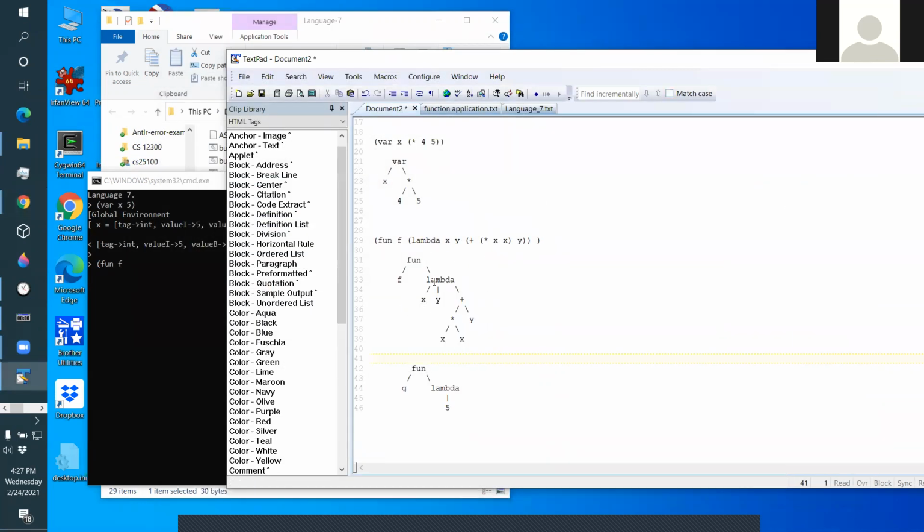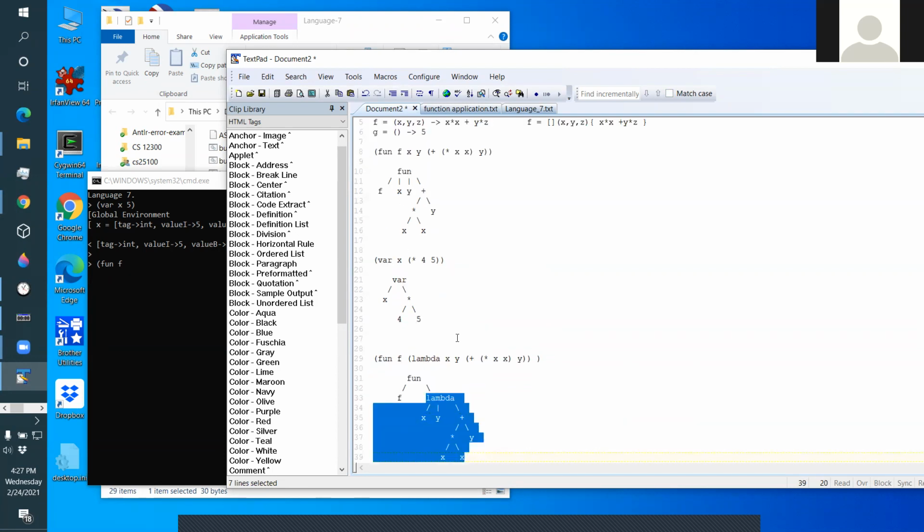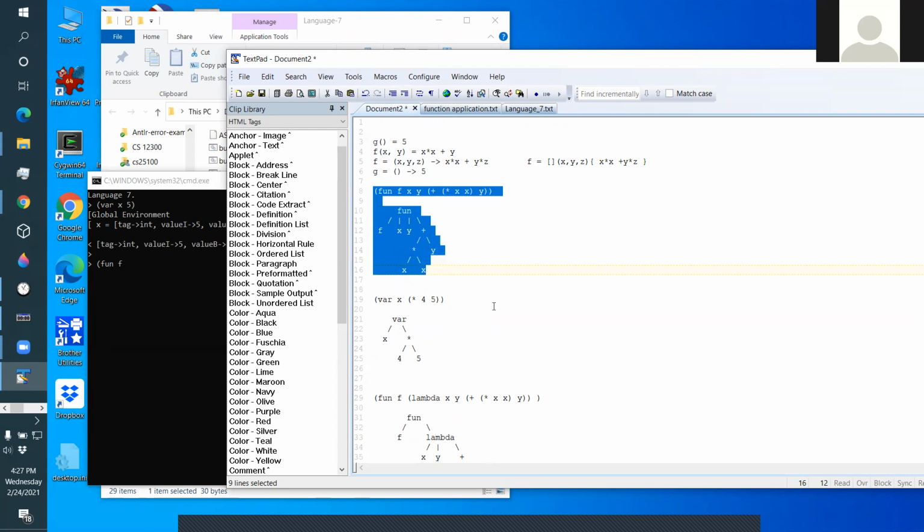Now, we're going to break that off and make it live on its own. Right now, it only lives as part of a function definition. A function definition is a name and a lambda. If it wasn't for the language, we probably would have used the older C, C++, Java notation that blurs the name of the function with everything else. It's not separated.